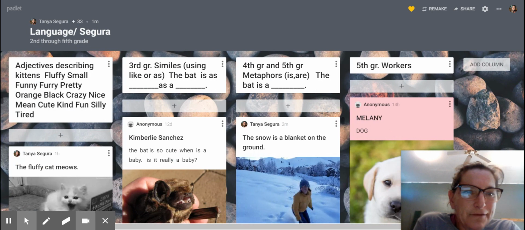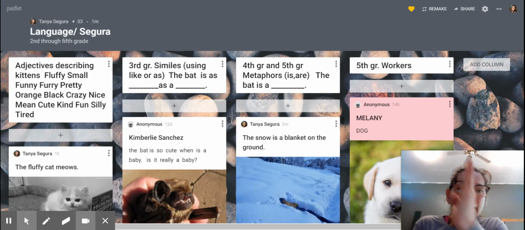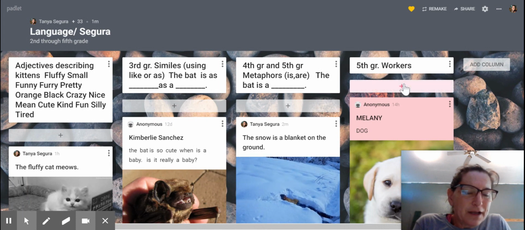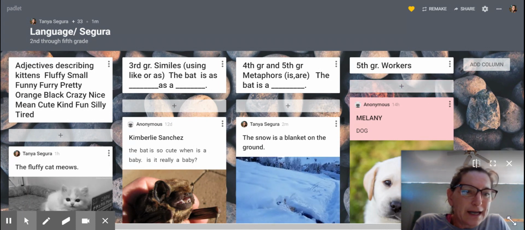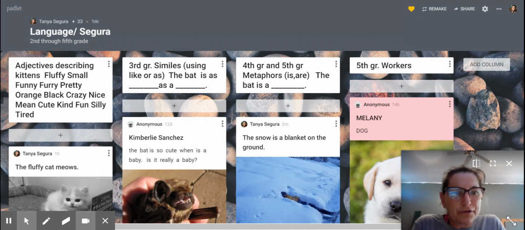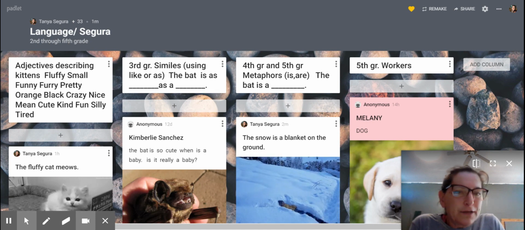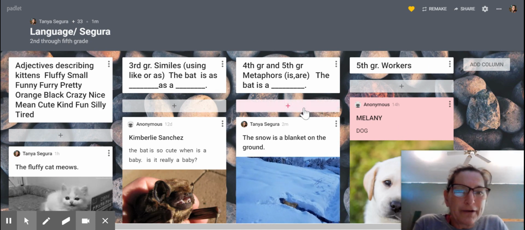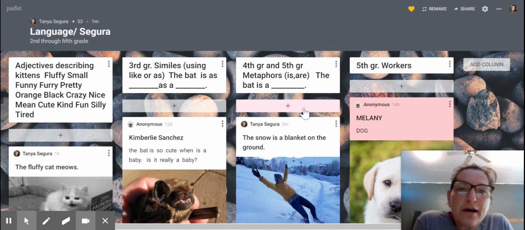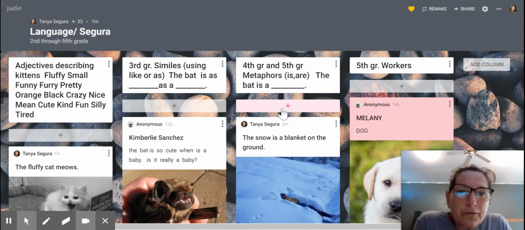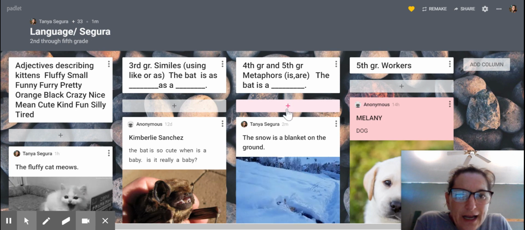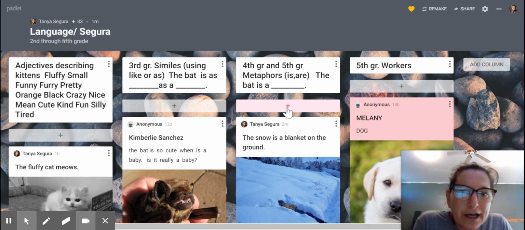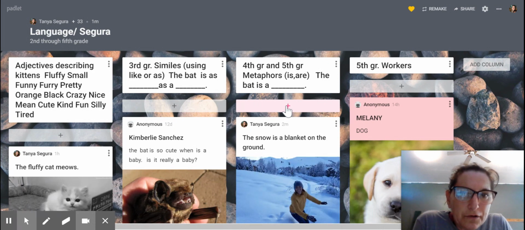And if you see how it's set up, it's by column. So in order to add something in, you go to the plus sign. Normally, I know in your class, Miss Michaels, you go to a plus sign on the bottom. Well, this is different because if it's separated by columns, they could jump from grade to grade level. So for our fourth and fifth grade level, we're working on metaphors. And in order to add something on, you go to the plus, and you'd come up with a metaphor.